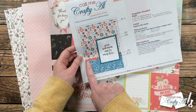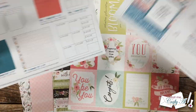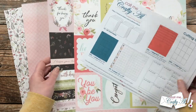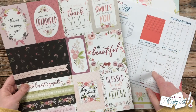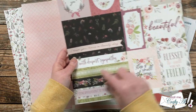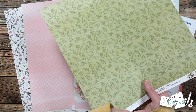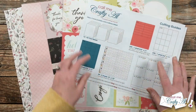Another thing that I'm going to change, here where there is a little scallop border, you'll see here on the cutting guide, that was actually its own piece of cardstock. I will actually be using some leftover of the back of this piece of pattern paper because I only need 6 sentiment pieces, so I might use some of these, but it's going to leave this big open area where there are the 4x6 and sentiment strips. So I'll have a big block of that green pattern paper to use for that scallop piece. And sorry, this makes 12 cards. It was just 6 of each.